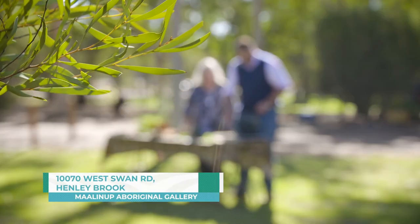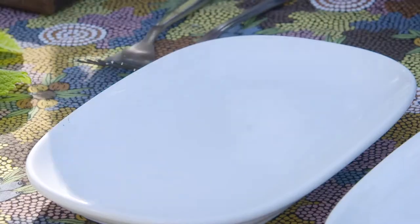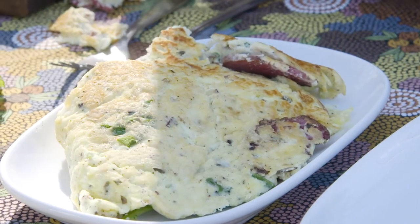All right, let's try this omelette. Whoa. Beautiful. That was well done. Your first ever... My first ever... emu egg omelette. Emu egg omelette.